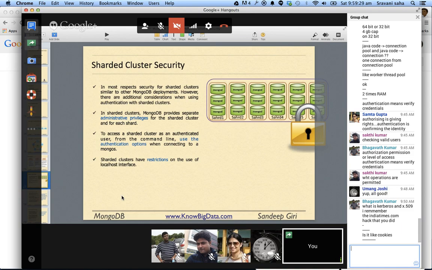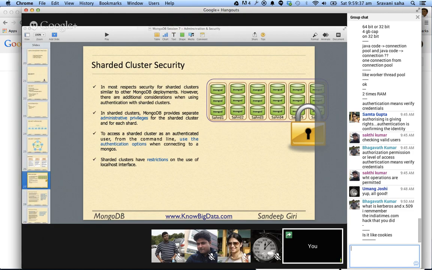Sharded cluster security. Because MongoS needs to access your MongoDs. First, you will have to establish security between MongoS and all your MongoDs, and to do that, you generally share a certificate.